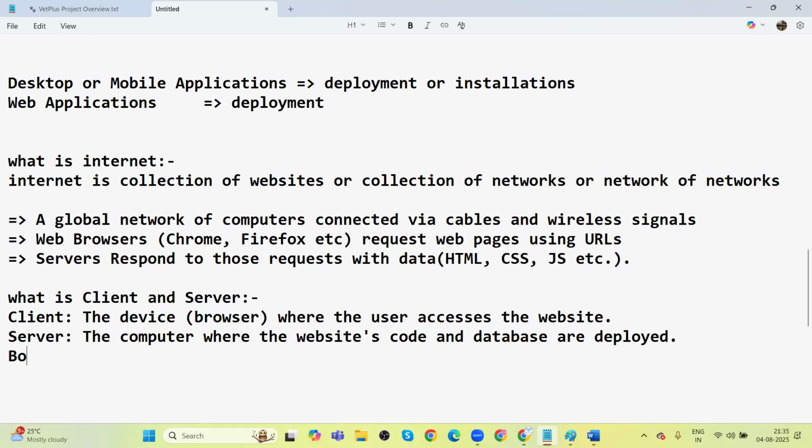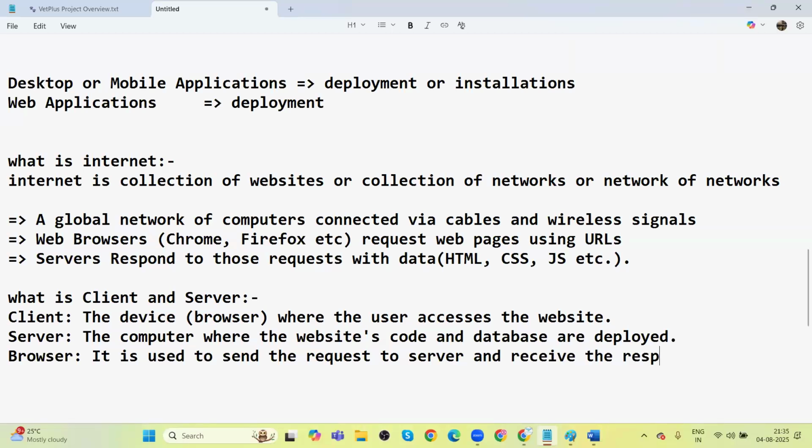Next, what is a browser? A browser is used to send a request by entering those URLs and to receive the response from the server.